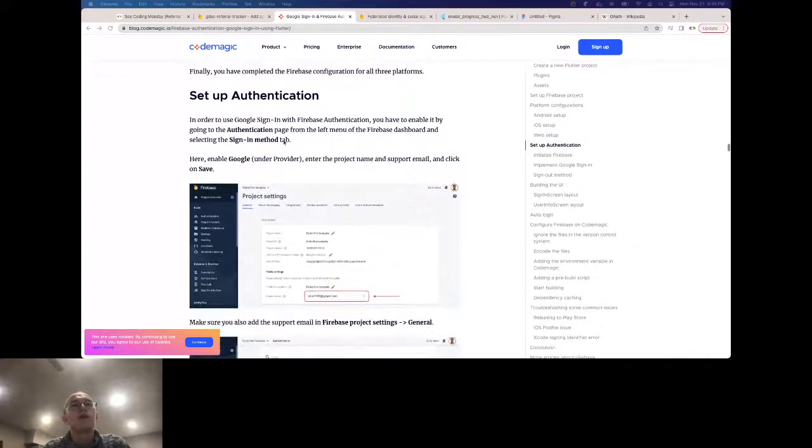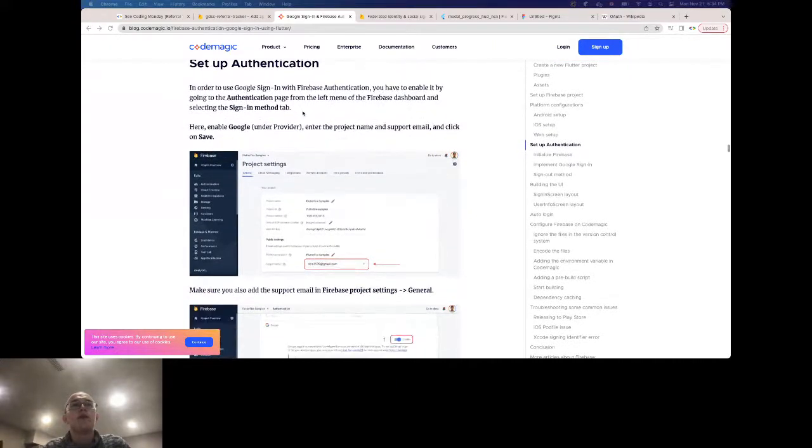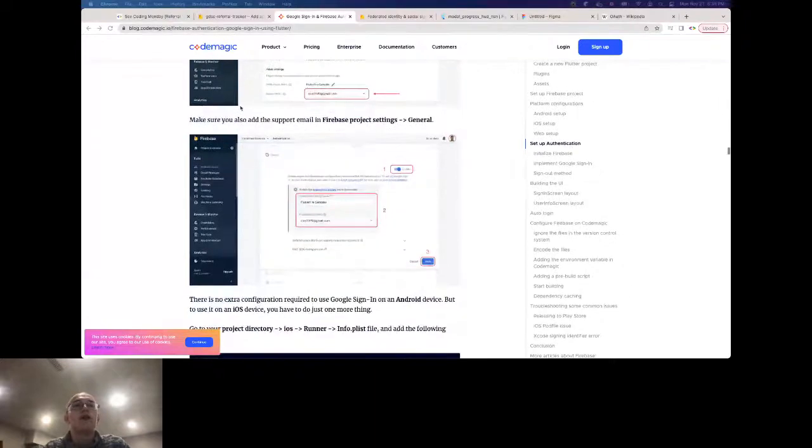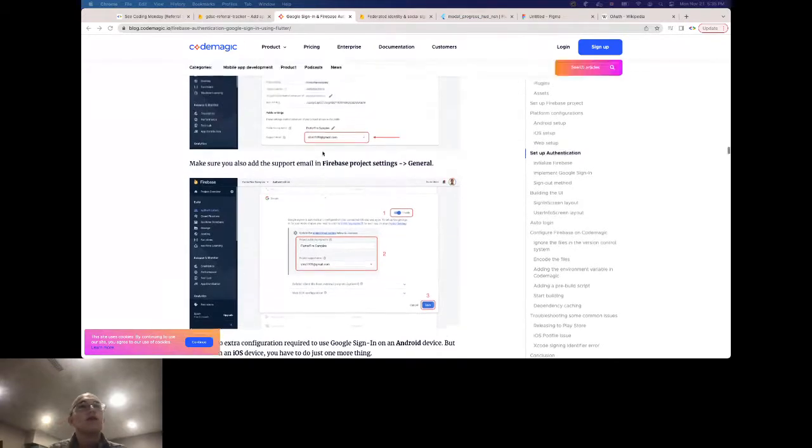In order to use Google Sign In with Firebase Authentication, you have to enable it by going to the Authentication page from the left menu of the Firebase dashboard and selecting the Sign In Method tab. Here, enable Google under Provider, enter the project name and support email, and click on Save. Make sure you also add the support email in Firebase project settings, general.